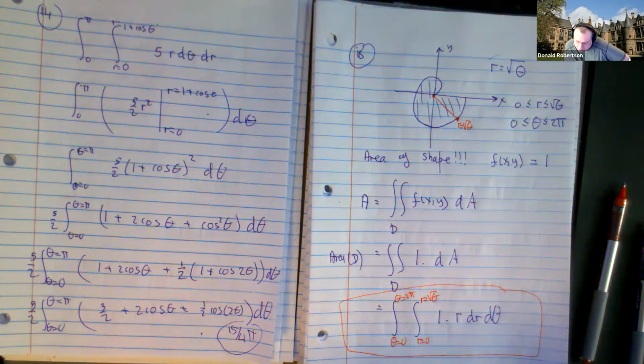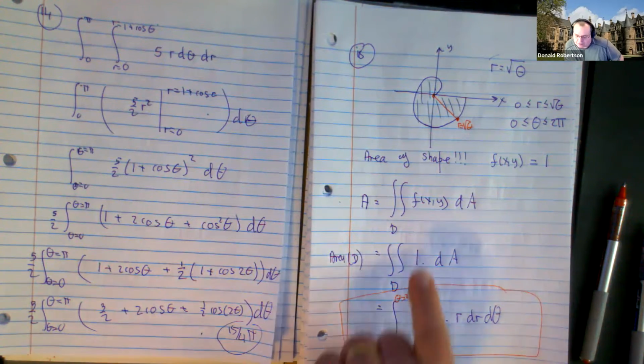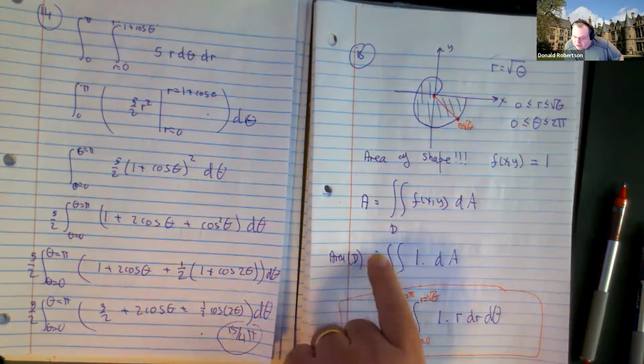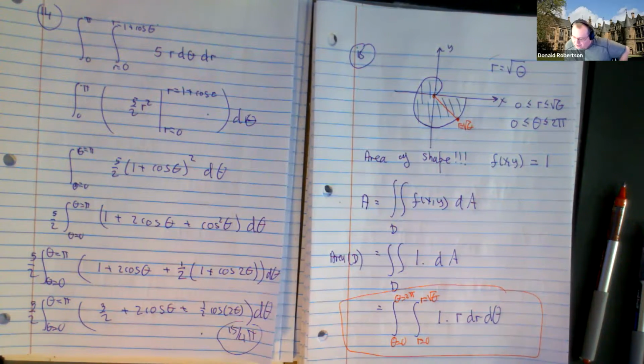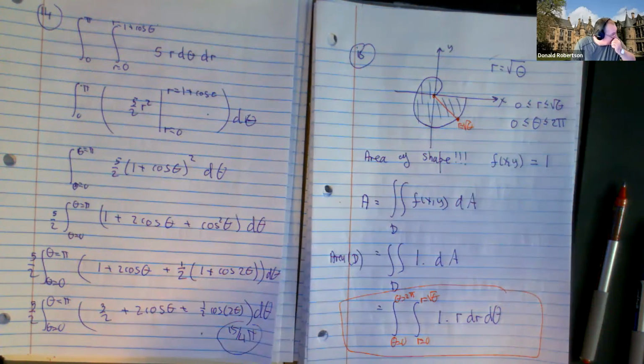So double integrals are useful for finding volumes. And if you do this little adaptation, can you also use it to find the area of the D, the base shape? By just making your height 1, essentially. And anything else here? Done that, that's good. Question 19 is watch a video and do it. Question 20 is watch a video and do it.